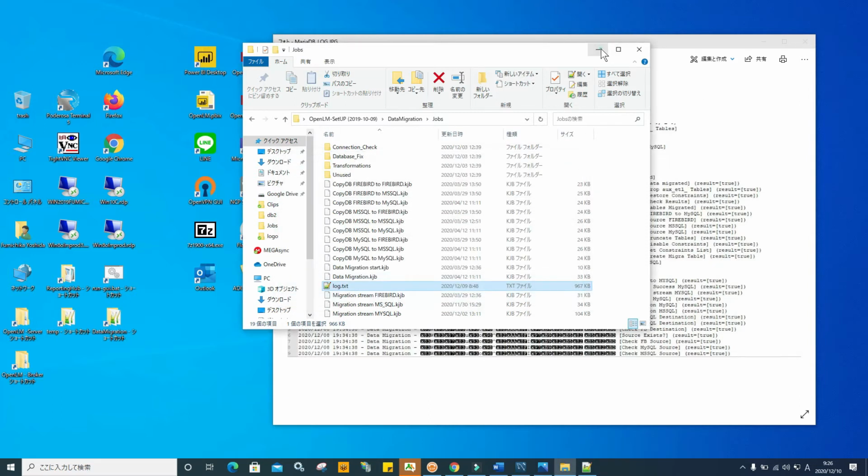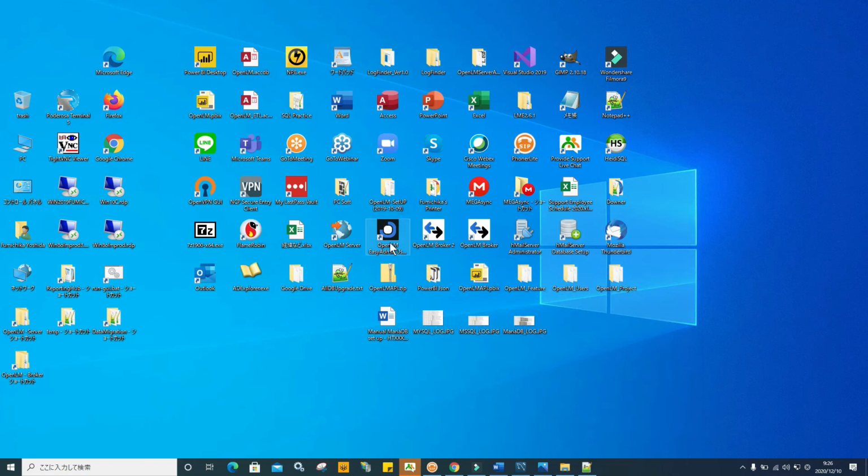Then Easy Admin will automatically access that database. So please open up Easy Admin and check that there's no error and that it's working normally.